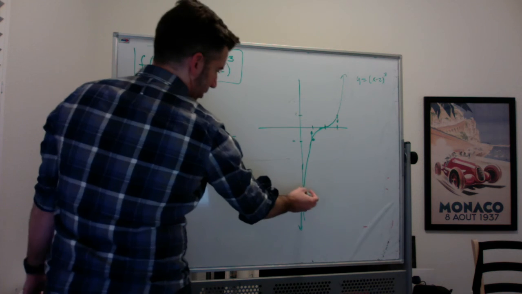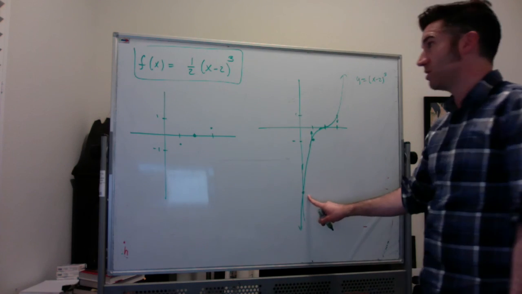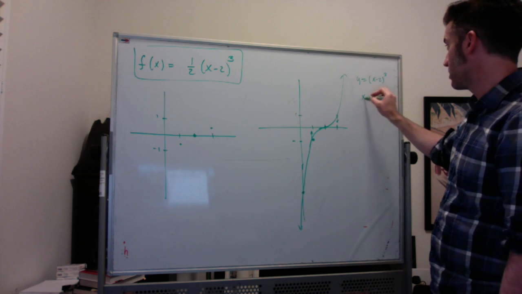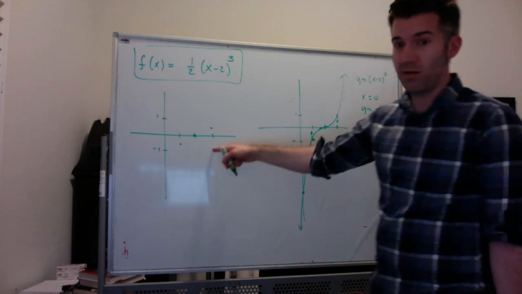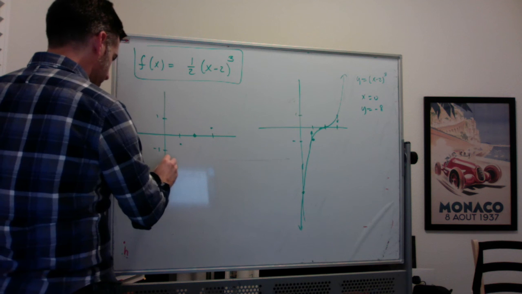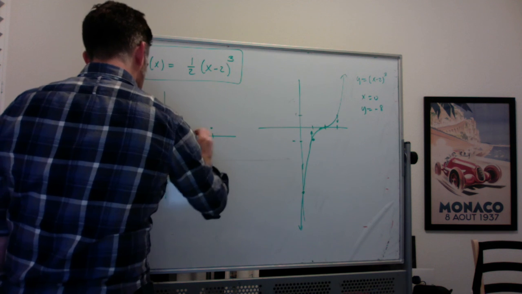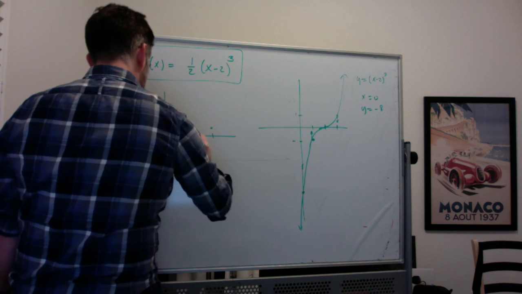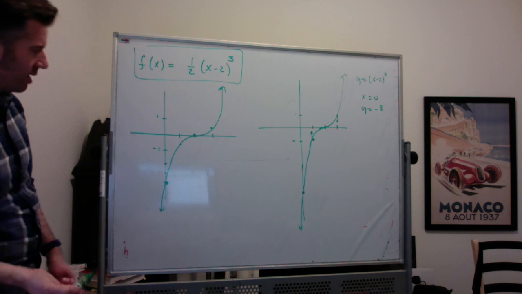And then I suppose you could also look at the y-intercept here just for fun. The y-intercept here, if x is 0, would be (0, -8). If x is 0, y equals -8. So here, if x is 0, y should be half of that, -4. So it's going to look like that. Well, it's not too shabby.